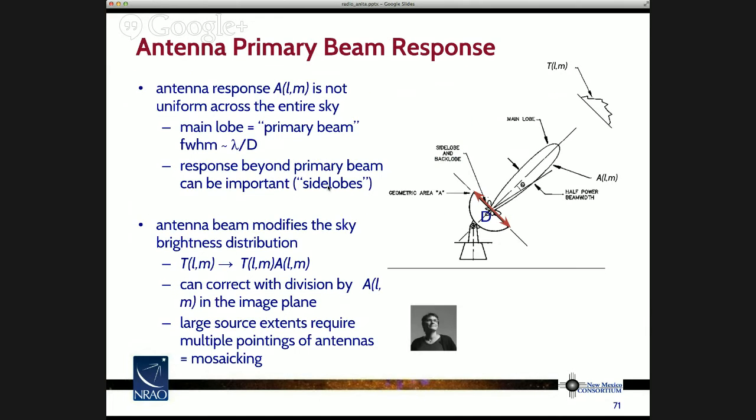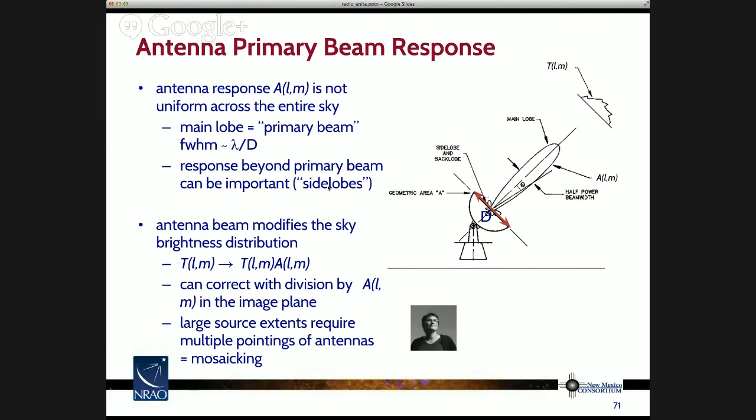Okay, another detail is the antenna primary beam response. So on the right here, I have a schematic of a radio telescope, and as we discussed in the first lecture, it has a primary beam, a half-power field of view, half-power beam width, related to the number of wavelengths across the diameter, lambda over D. And the response of the telescope is not uniform over the whole sky, it's directional.